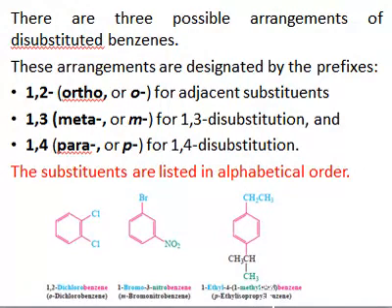So we have a methyl ethyl group and an ethyl group. E comes first, methyl ethyl comes later, therefore this will be 1-ethyl-4-(1-methyl ethyl) benzene. You can see these are in a 1,4 relationship, so they are para to each other. You can also write it as para-ethyl isopropyl benzene, but this is a common name. The IUPAC name is 1-ethyl-4-(1-methyl ethyl) benzene.